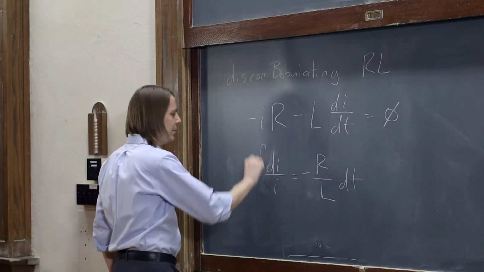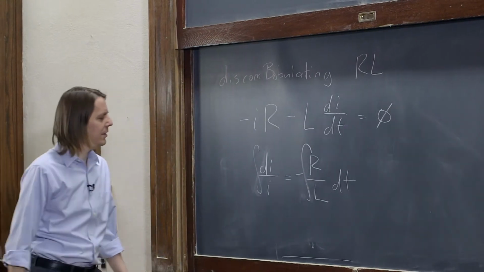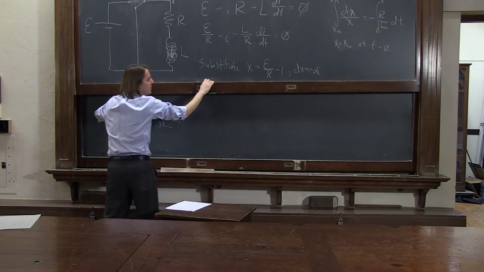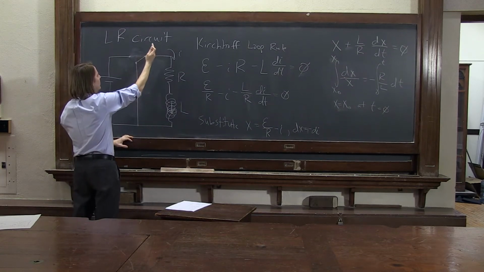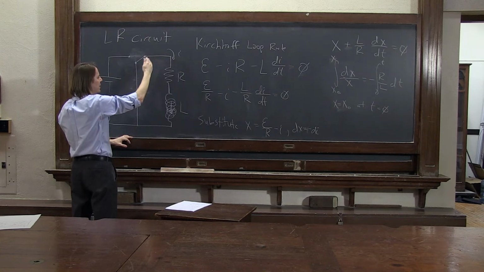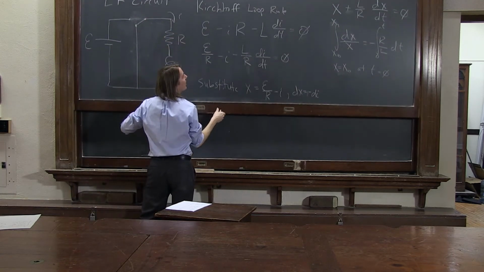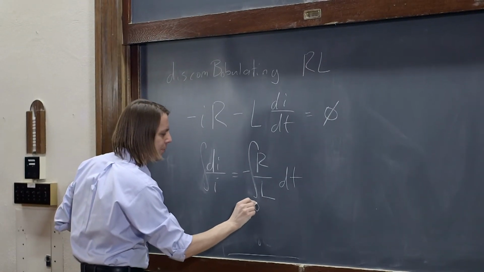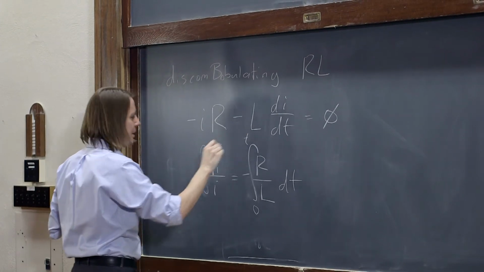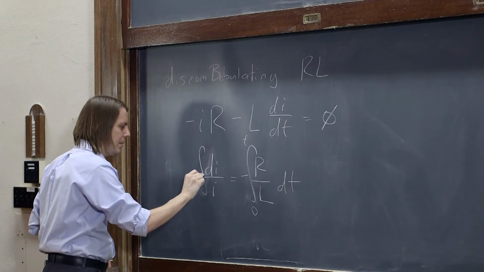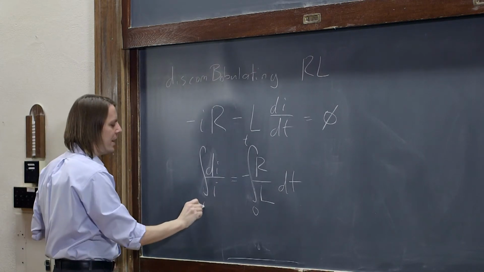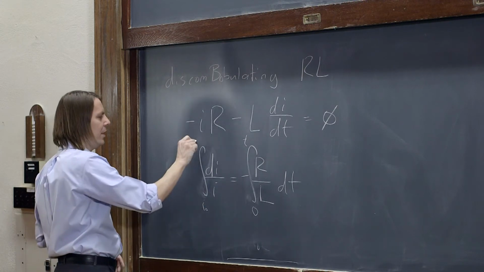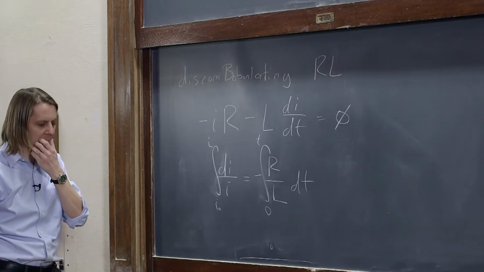And we integrate both sides like that. So integrate this side, integrate that side. And now we need these boundary conditions. We need to say that at time t equals 0 is when we flip the switch. So at time t equals 0, we had some current. Okay? We had a current I naught. So at 0 we flip the switch, and we want to know what's happening at some later time t. And at time t equals 0, we had I naught, some initial current, and we just want to know what happens to that current. So it goes from I naught down to some current I, like that.